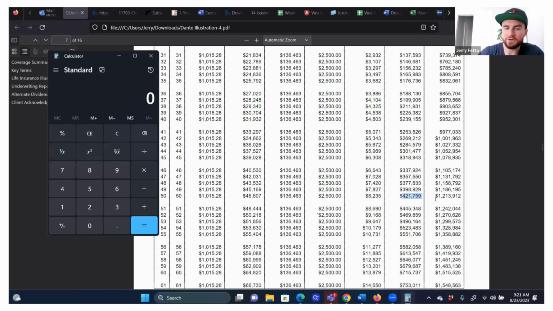So at 50, he's got 421,000. Let's just say he pulls that out, 421,759, and puts it in real estate and he's earning 12%. So he's now making 50,000 a year in passive income from his real estate. Plus, what did we just say? His cash value increased by something like 22,000, just rough math, right? Then we've got another 50,000 coming in from real estate income. Dante is making 72 grand a year from real estate and policy.